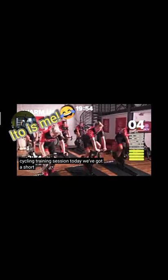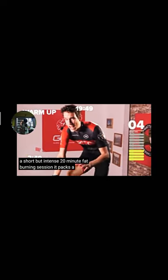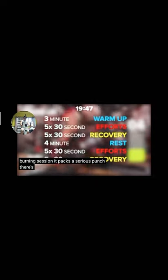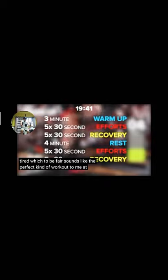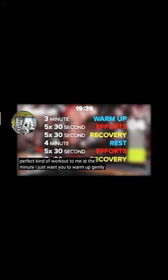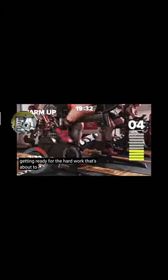Today, we've got a short but intense 20-minute fat-burning session. It packs a serious punch. It's going to leave you feeling energized and pumped and a little bit tired, which to be fair sounds like the perfect kind of workout to me. In a minute, I just want you to warm up gently on the bike, to spin those pedals, or to start to increase your breathing rate, getting ready for the hard work that's about to come.